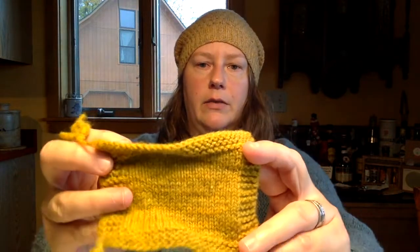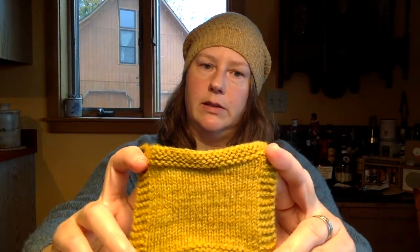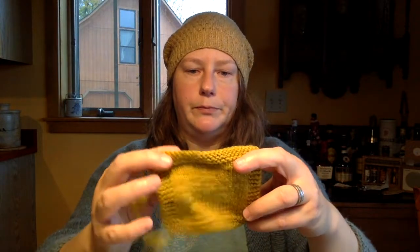This yarn is not superwash treated, which is a chemical process that some sock yarn is put through in order to make it more machine washable. So this yarn is untreated, but I have a swatch here. That was a test swatch just for my own edification, to see what the durability was and to see how this would wash. What we did with this swatch was we had it on top of our washing machine for a couple of weeks, and every time we do a load of laundry, we throw this in. I just wanted to wash it over and over and over again and see what would happen.